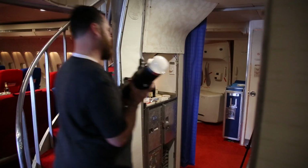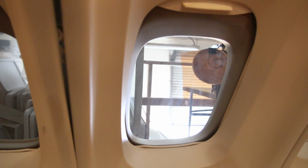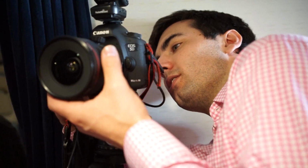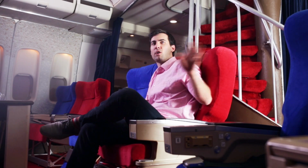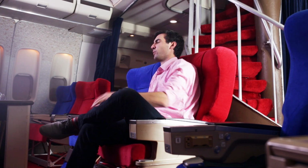When it comes to lighting this, it is a hell of a challenge. At first, I grossly underestimated the amount of light I would need. When I'm shooting a home, for example, for a design or something, I can pop one light out the window, send some sunlight in, and that'll be it. But here, all of these windows had to be lit, and you can't hide a light anywhere. If you've ever been in a plane, it's so narrow, there's nowhere to hide a light, so all your light has to come from outside.